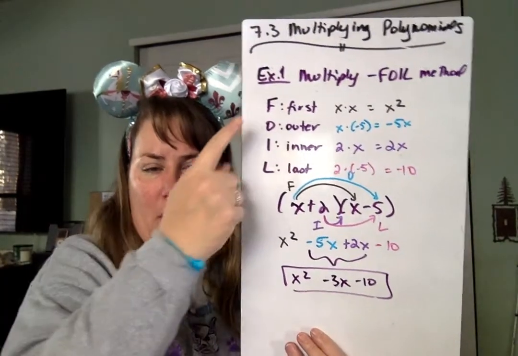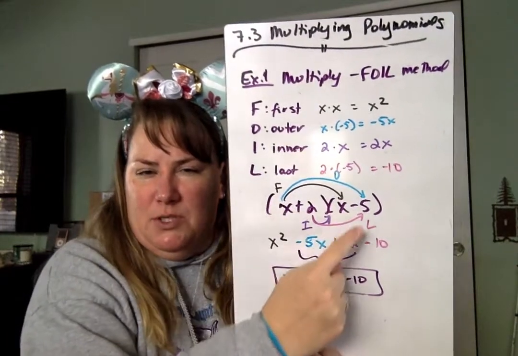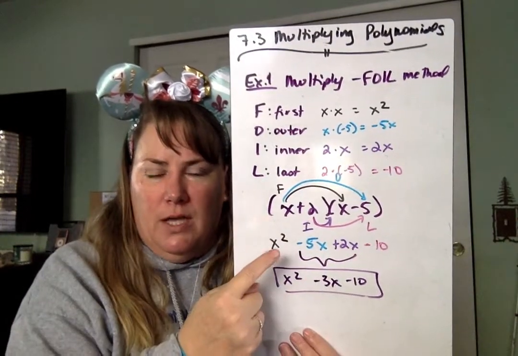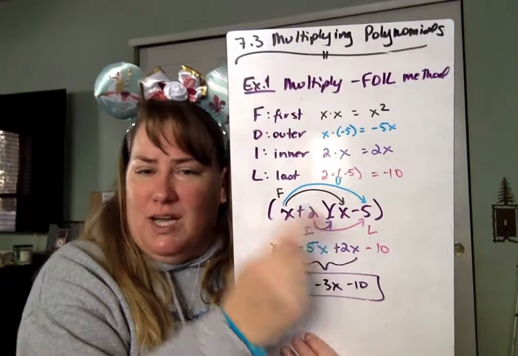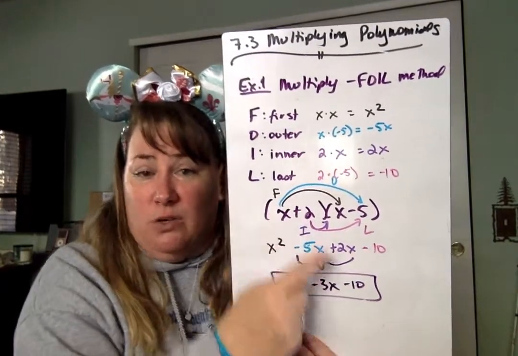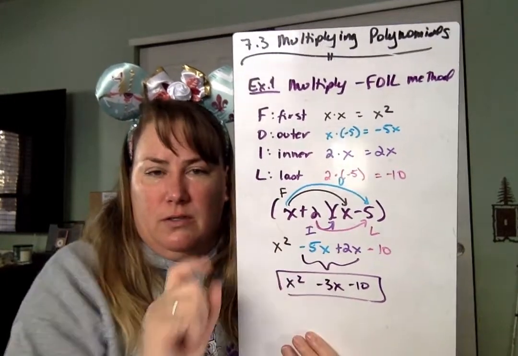Okay, so now I'm going to erase all of this, and I'm just going to be doing this part right here, from here on. And yes, I do show my arrows. I don't always put the F, O, I, and L, and I don't color code, but I do the arrows. So here we go. Still going to FOIL. Let's go. How about 2w plus 1 times w minus 4.